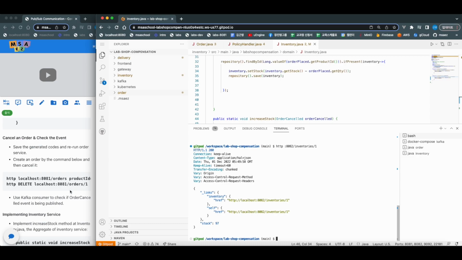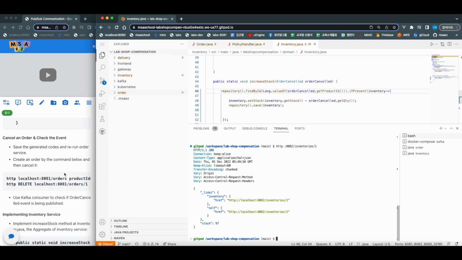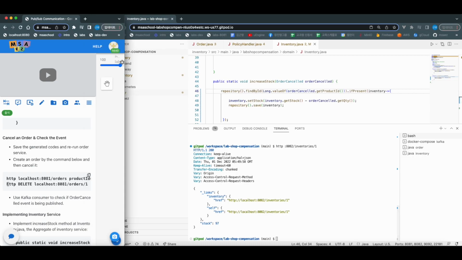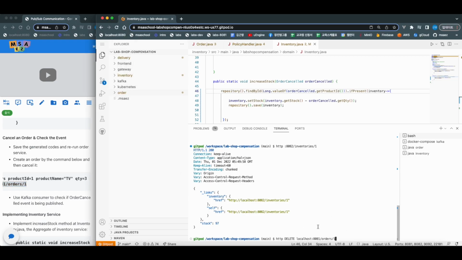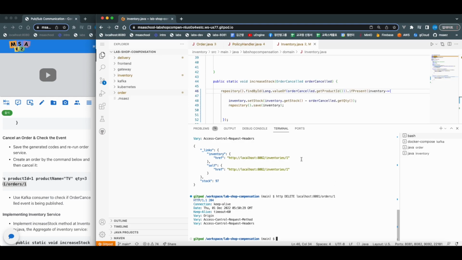And this is the next step we have done here. It is the compensation logic, so I will delete the order we made. If you put delete in front of the port number and order, and put the ID of the order, it can be cancelled by the logic we made here.